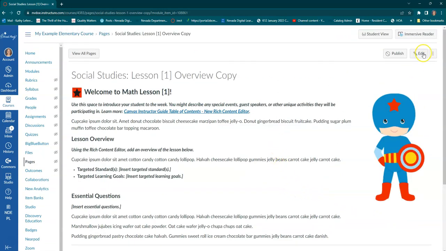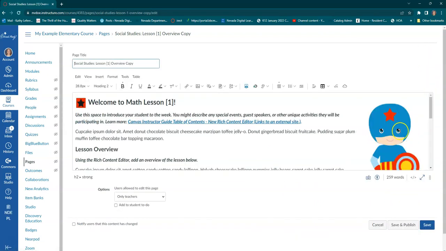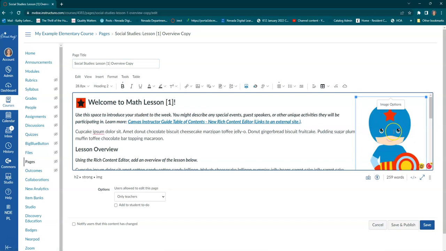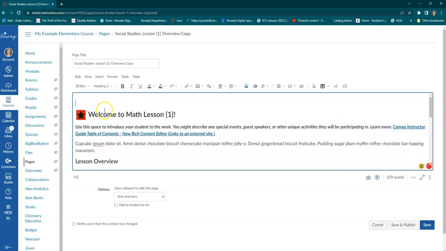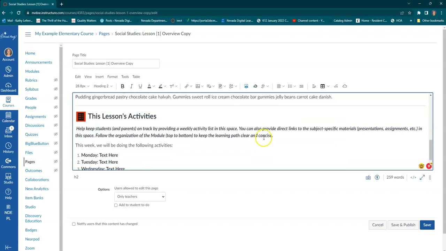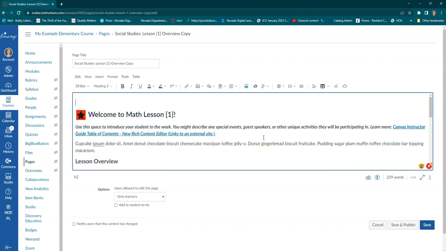that you watched. So you would just click edit, and you can definitely get rid of this character here. And you can get rid of that character, and you can put a different image there, or just get rid of it. That's fine. I'm not so concerned about the character as I am concerned that you follow the guidelines over here on this side.